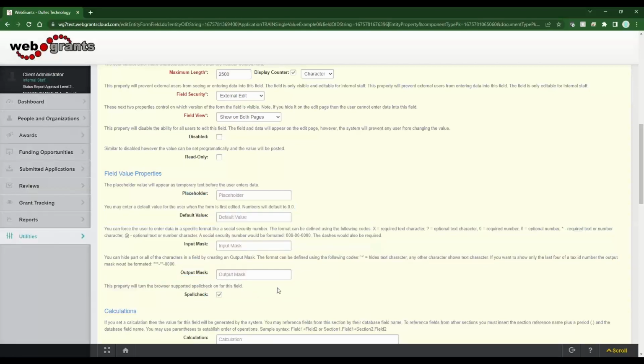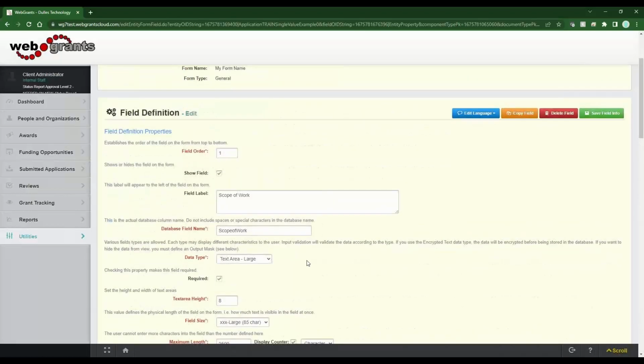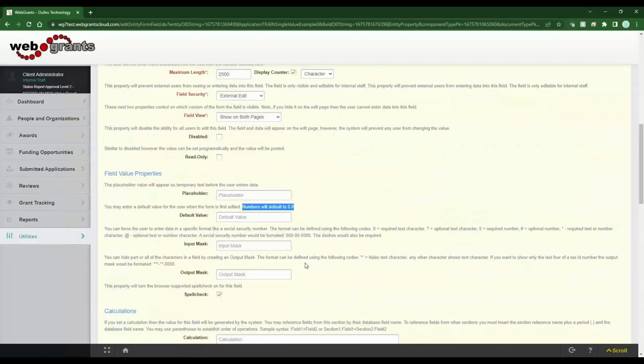I guarantee it won't work. If you think you want to try a default value, definitely read about it. It's for numbers. I'm working in a text box. Read about it. If you think it's what you need, try it. Go test that one thing. And if it doesn't work, you know what happened. You know what went wrong, and you can go remove it and fix it really easy.